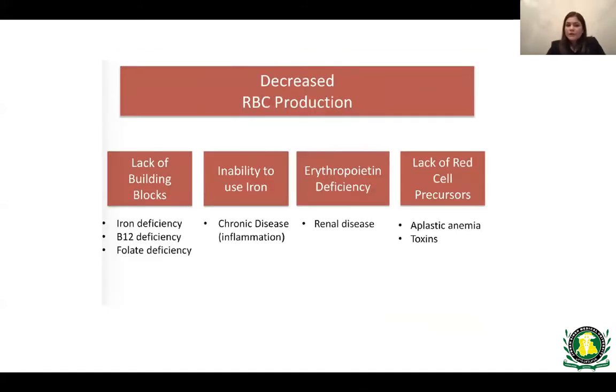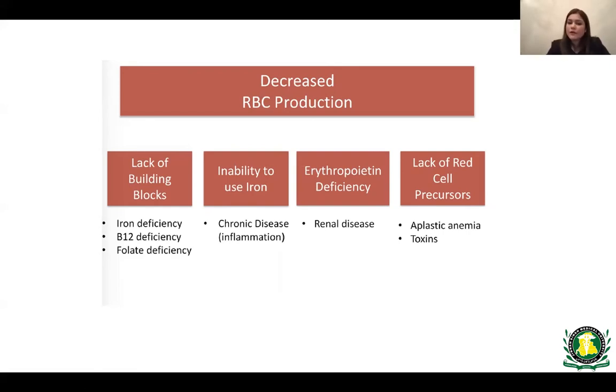In this one, we talk about a little more on decreased RBC. I went over it a little regarding iron deficiency, B12 deficiency, folate deficiency that would be causing lack of building blocks. We have nutritional deficiencies, so red blood cells are not being produced. Inability to use iron, which is the chronic disease. In that one, the red blood cells are just not making it because there is low erythropoietin, inflammatory markers are high, so production is decreased, there is myelosuppression coming from that.